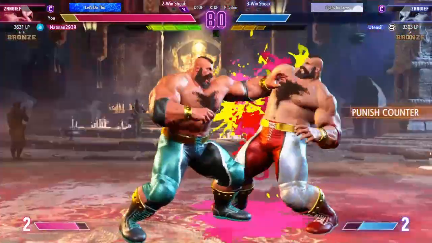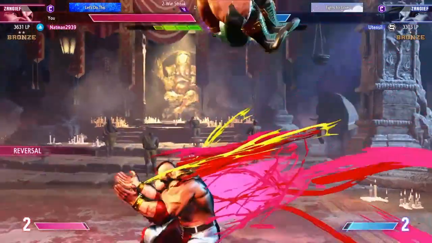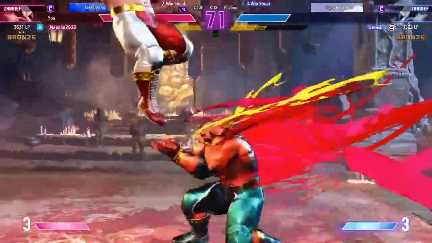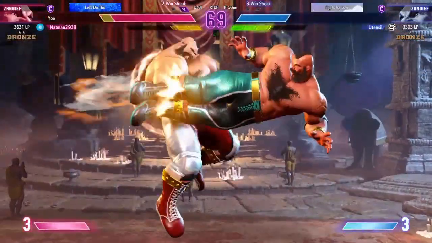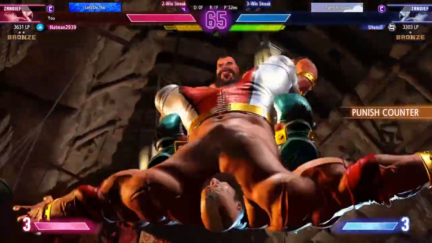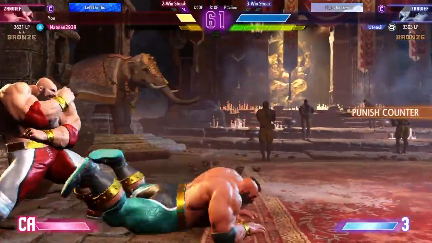There's the drive impact that's going to lead to a juicy punish counter. Just a normal throw. Big throws. Whiffs the impact. Blocks the impact. Super arts on deck for both fighters. Goes to the air. Knockdown. We're going to Siberia. Reads the jump in perfectly.